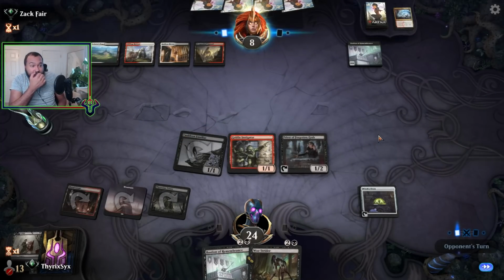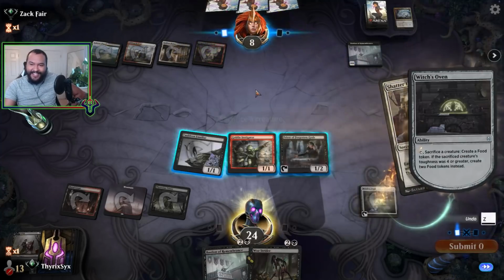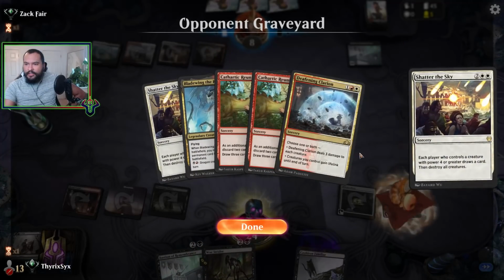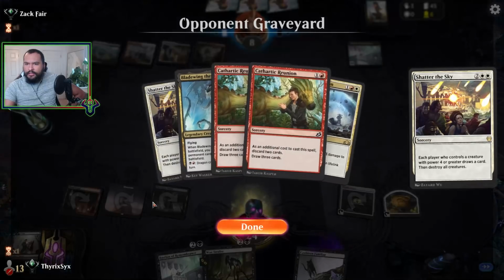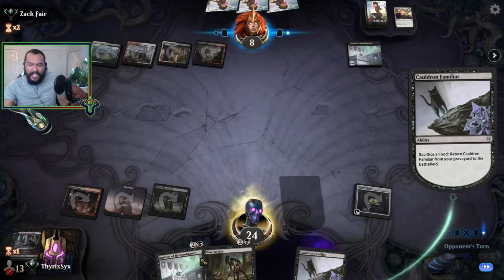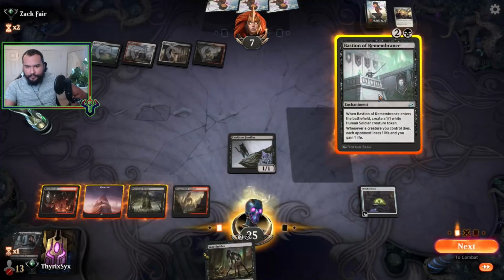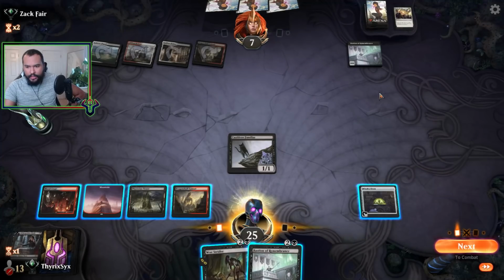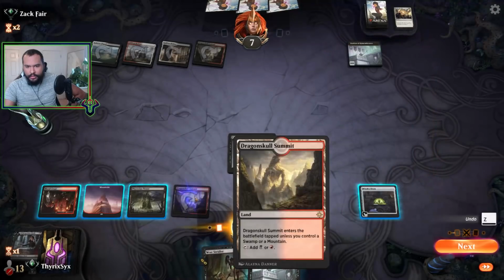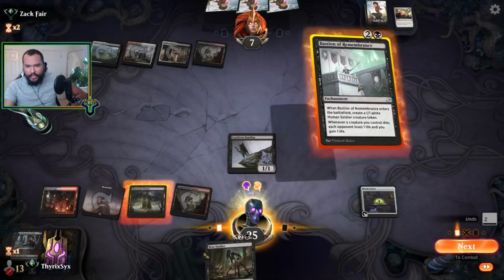They're at 8, and I can just drain them with Cauldron Familiar. And, Jesus, this is just a kill everything deck. I mean, I was correct in that it is a... Yeah, I'm just gonna play Bastion of Remembrance. I should have played it a while ago, but I didn't because I'm dumb. 1, 2, 3. Yeah, I'm just gonna play Bastion. Yeah, whatever, it's fine.